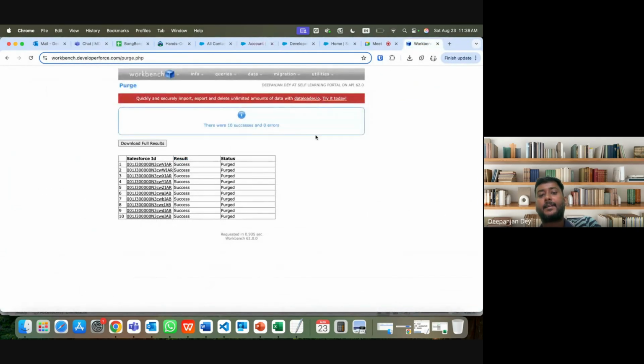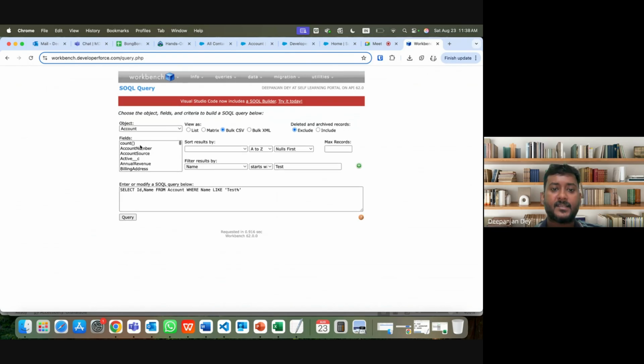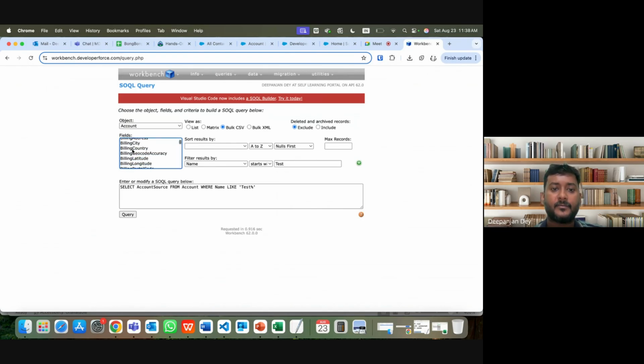Whenever you create a new field or perform any metadata related changes in the objects, you need to log out and log in to the workbench. Otherwise, these fields will not be available. If I go to account, you'll see that I will not get this external num field over here. I have to log out.